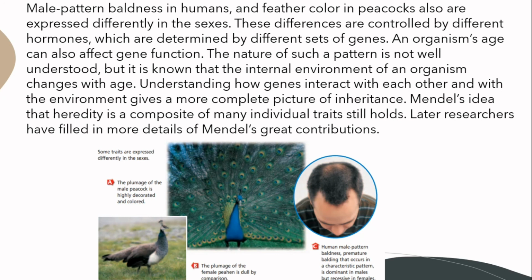The nature of such a pattern is not well understood, but it is known that the internal environment of an organism changes with age. Understanding how genes interact with each other and with the environment gives a more complete picture of inheritance. Mendel's idea that heredity is a composite of individual traits still holds. Later researchers have filled in more details of Mendel's great contributions.